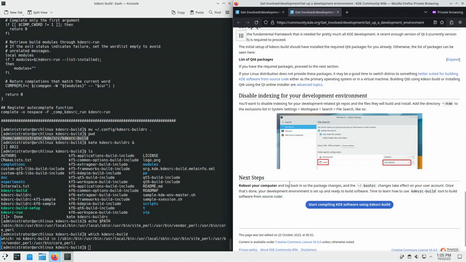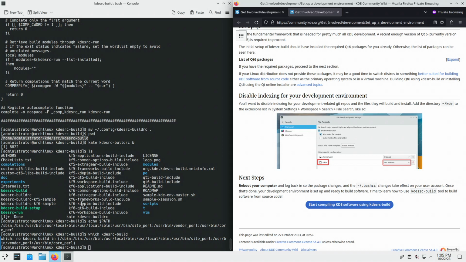Okay, let's ignore this for now, and let's go for disabling indexing of your development environment, because we're going to git clone a ton of files, compile, install. We're going to create a ton of hard disk operations inside of the directory ~/kde.